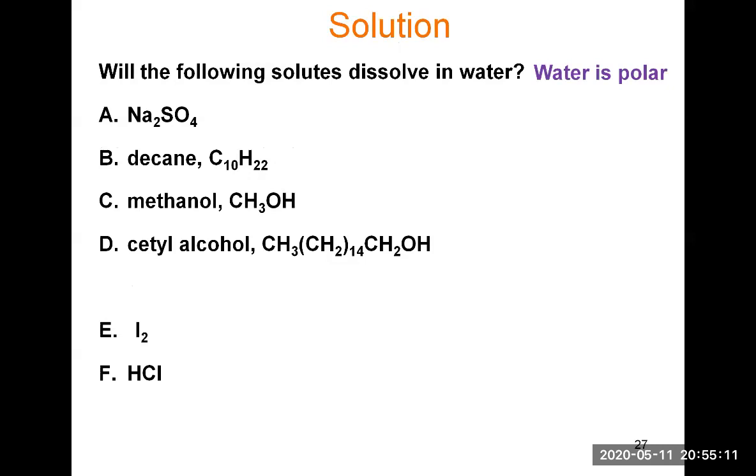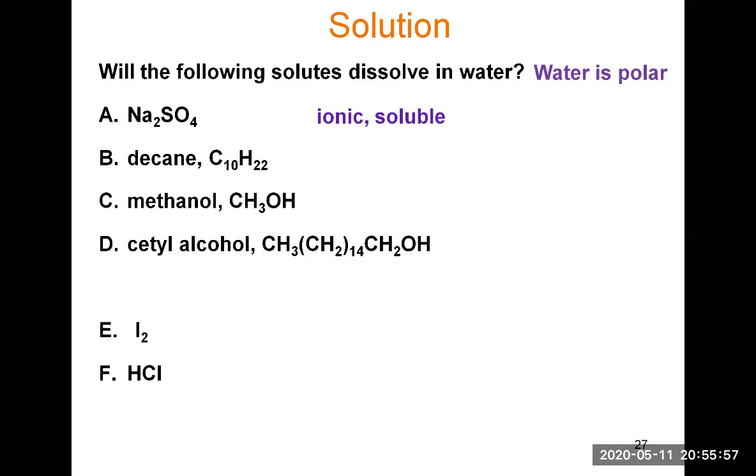Na2SO4 is an ionic compound, right? We know this because it's made of sodium, which is a metal from the left side of the periodic table, and we recognize SO4, the sulfate ion, a polyatomic ion made of nonmetals only. Together, sodium and sulfate form an ionic compound, which means they are made of ions. And water likes ions because that's the extreme of polarity. Ions is when you go all the way to a full charge, right? So ionic compounds tend to be soluble in water.